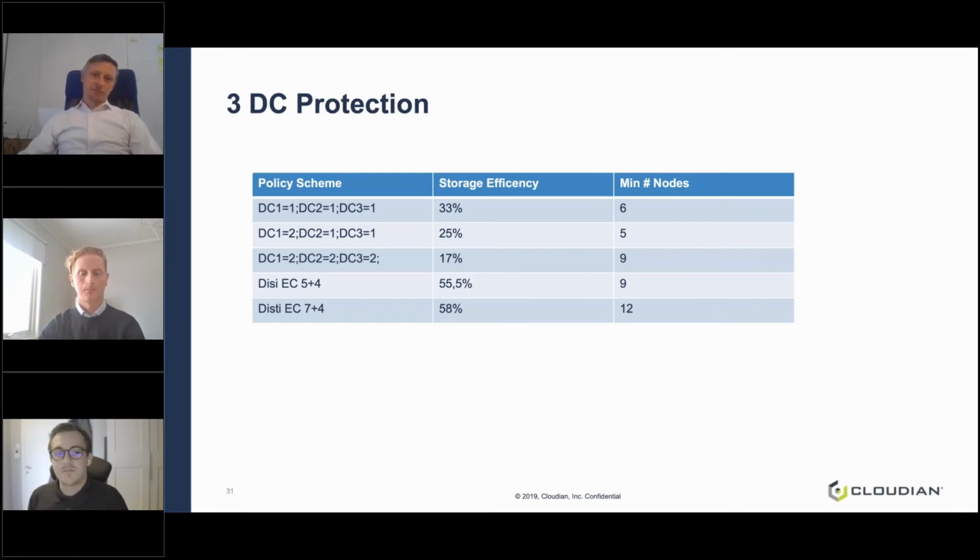So 8+2 basically doesn't fit into a 3 data center system because you need a minimum. For example, you need a minimum of 3 nodes per data center, and if you have only 2 in parity, if you lose 3 nodes, then you will lose data because you don't have enough parity in that system. So you need parity of 4 or more to run in a 3 data center system. You need to be able to lose either 4 nodes in a 12 node setup, that's an entire data center, or you can lose 3 nodes and 1 node in a different data center with EC5+4, for example, and still be able to read and write data in the system.